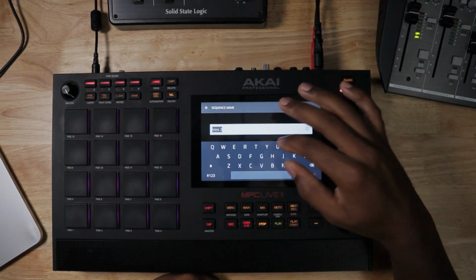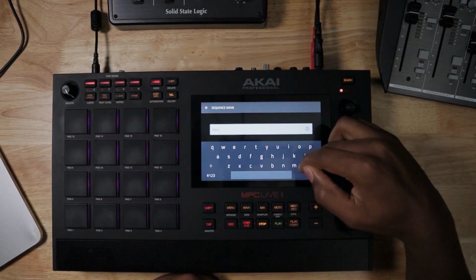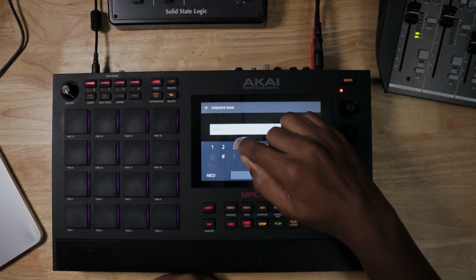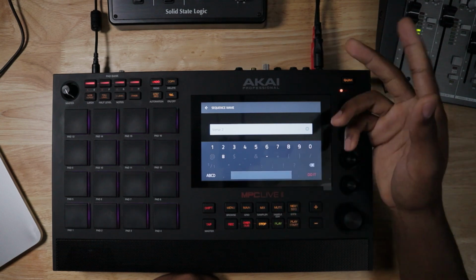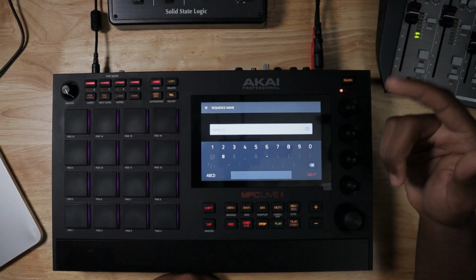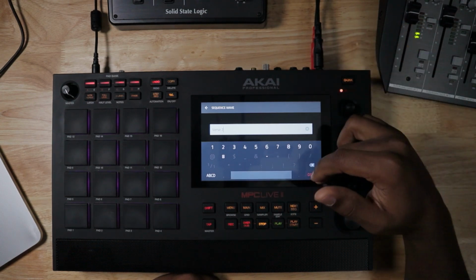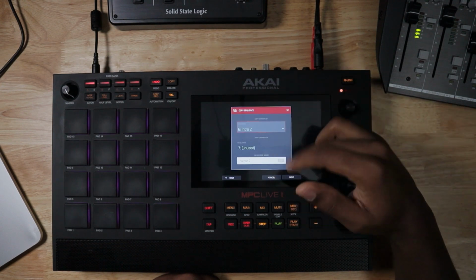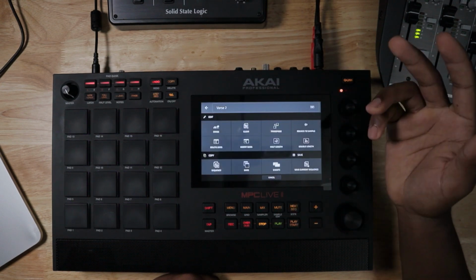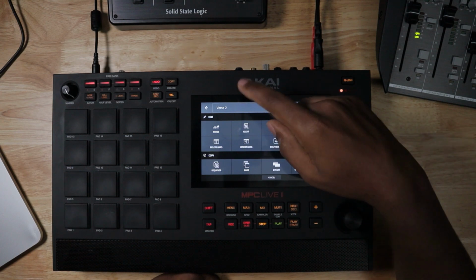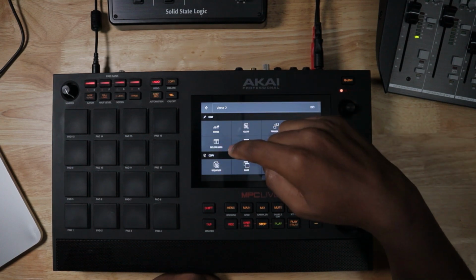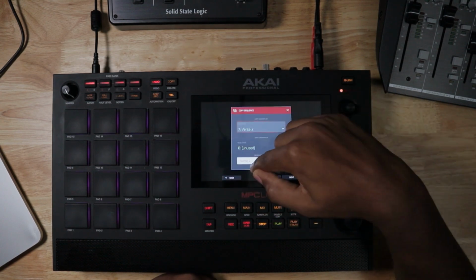Let's do it again. I'm going to do verse 2, because you can pretty much make a song with an intro, a verse, a break, and then a hook, and just try to keep things changing up every 4 bars if you choose to. But there's no right or wrong way to make a song. You can make it do anything you want, to be honest. All right.